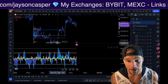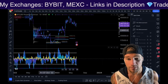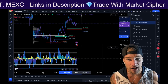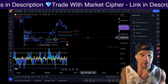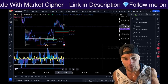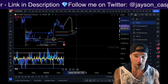We saw this back in December at $16,300. We saw this back in the month of March where we came down, Silicon Valley Bank went under, boom, we bounced right from the golden pocket. And you can see right now we're front running the Fibonacci golden pocket. We're coming close to it, but not quite yet. And so I'm personally being a little cautious here, saying it's more probable than not, based on this current uptrend, that even if we do get a move to the upside, even if we put in a higher high, it's pretty likely that we do come down to test that Fibonacci golden pocket.